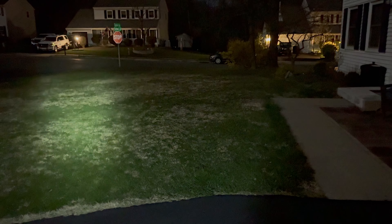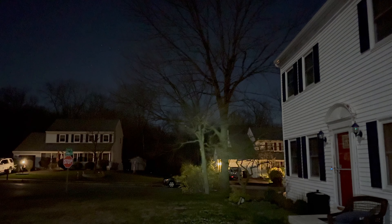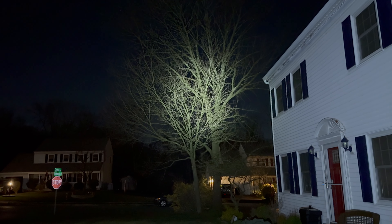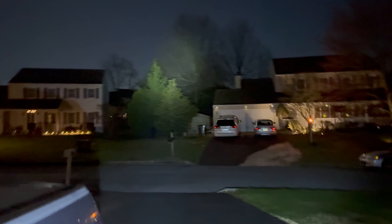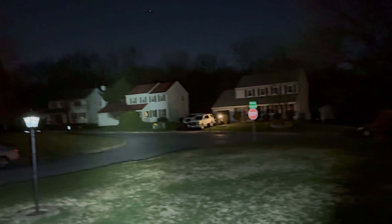Let's rotate this around and go with the top — this is the throw head. This is the low mode. You can see there's much less spill — you get more of a hot spot. Hitting that tree on low, no problem. Bump it up and now we're really cooking — that light is nice and lit up, now we're able to travel. I can hit those trees back there. Lighting up that house over there — it's pretty good.